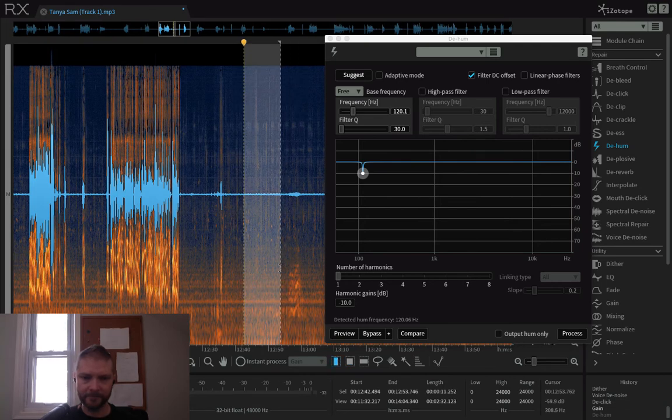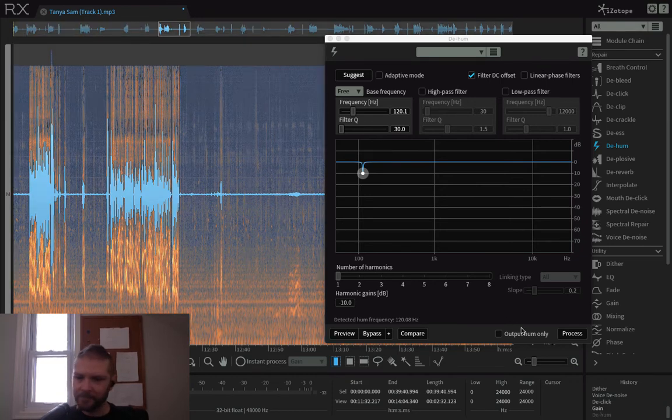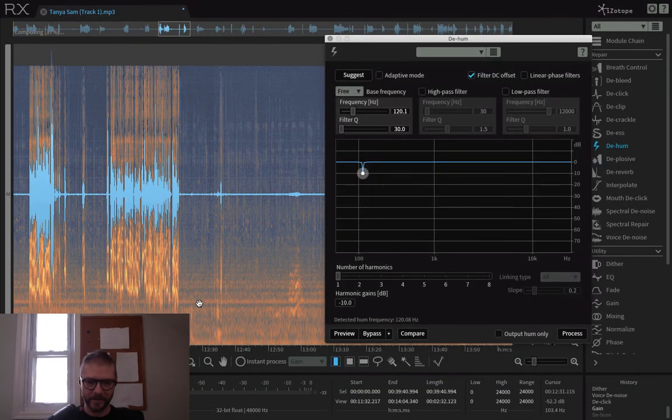Oops. Do the suggest one more time. See what it looks like. Oh, that's beautiful. Yeah. So I turned off some of this. You just experiment with it and see what the spectrogram tells you. If it looks nice, it's probably going to sound nice. So yeah, there you go. Process it. Look right here in this region where my hand is, my white floating hand. This is before, here's after. Yay! That's dehum.